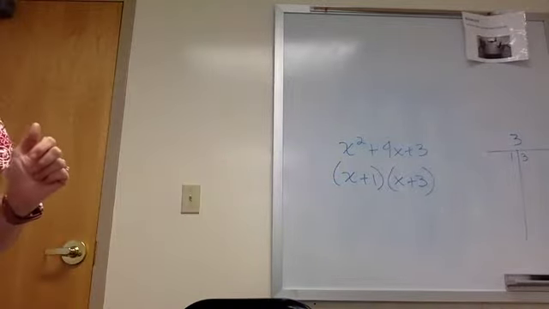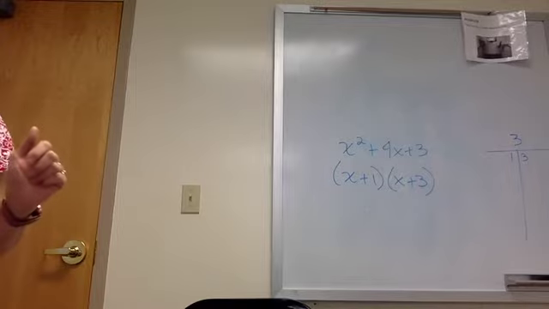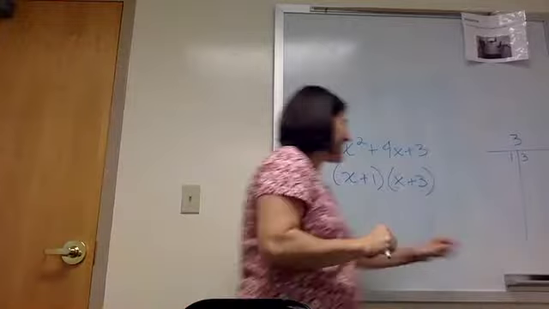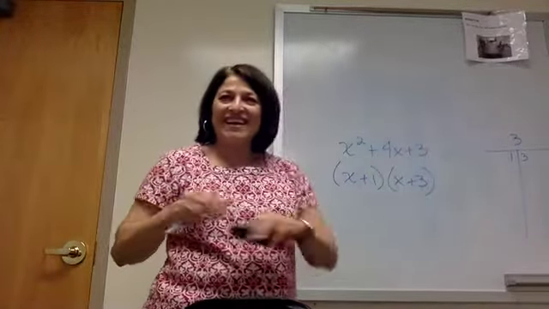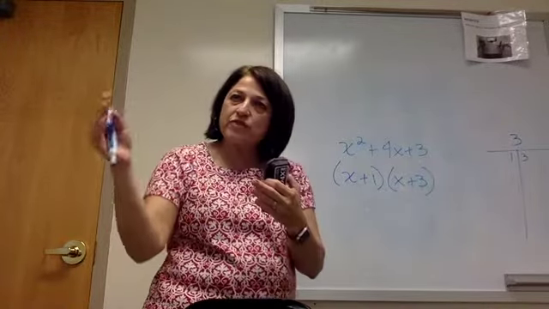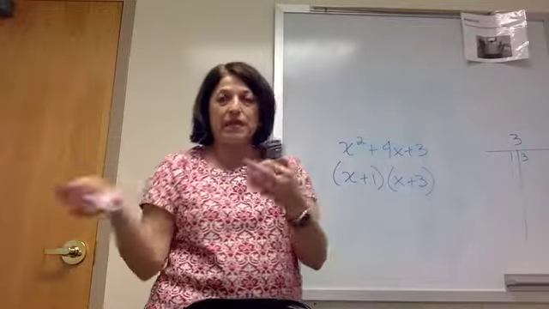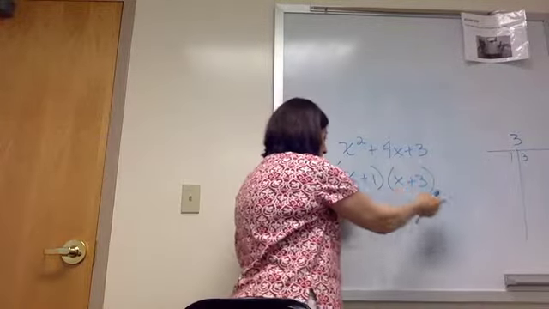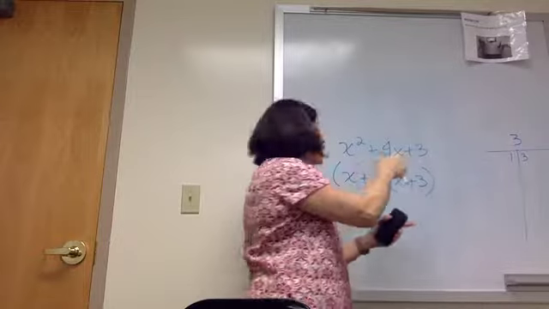Why can't they just teach us one method? This is the first method I'm teaching you right now. Yeah, but like so we foiled it. Well, okay, 'cause you're going backwards and forwards. It's the same thing. Foiling is taking this and multiplying them and getting up here. Now you're going the other direction.